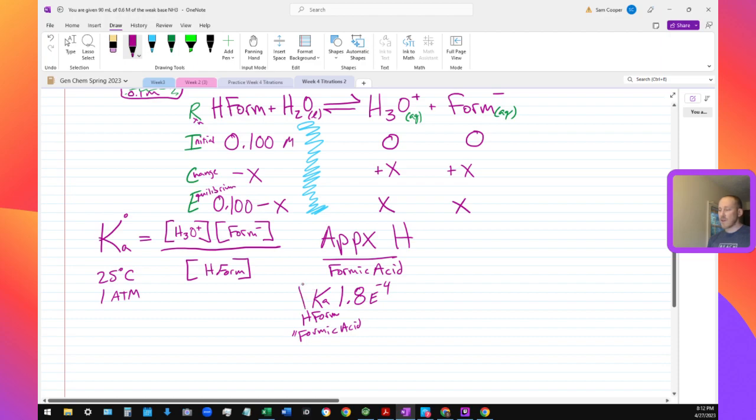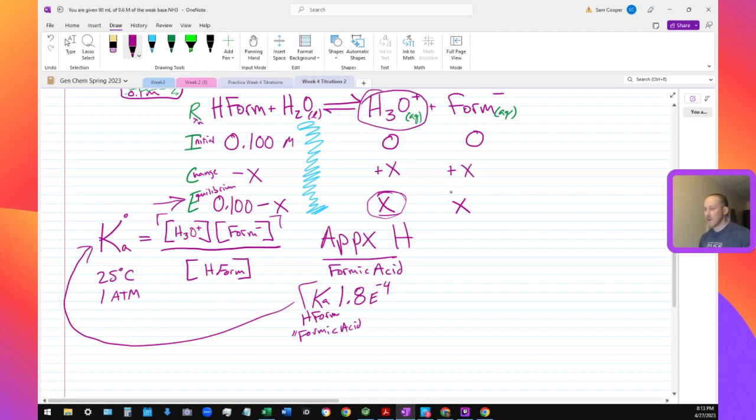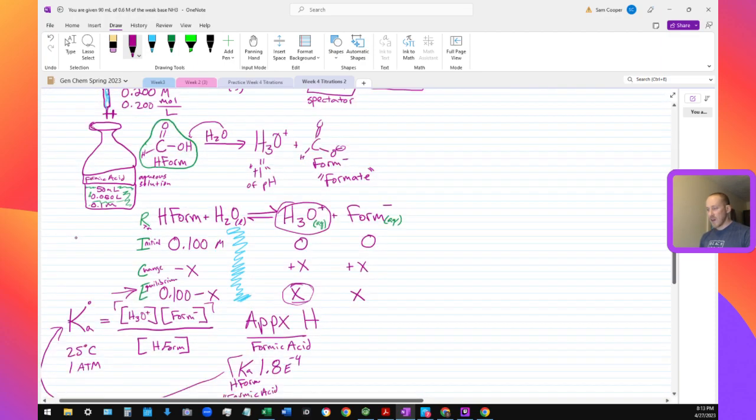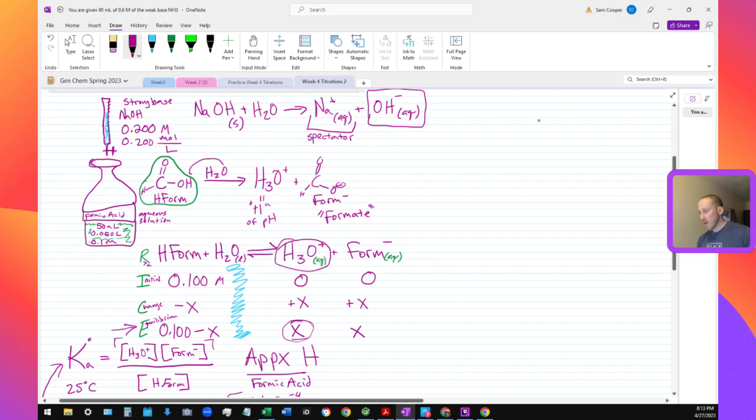So we can plug that into that, and then plug the values from our equilibrium row into the broader expression, and then we can solve for x, which means we will have solved for the concentration of hydronium. Oh, and of course, it bears mention that if we're seeking pH, we find pH by taking the negative log, base 10, of the concentration of hydronium.